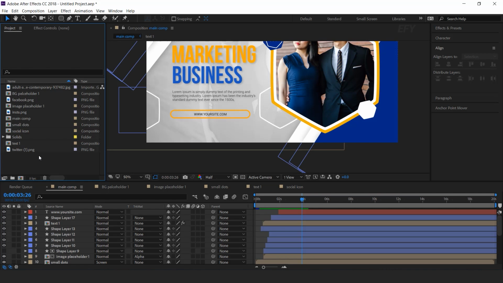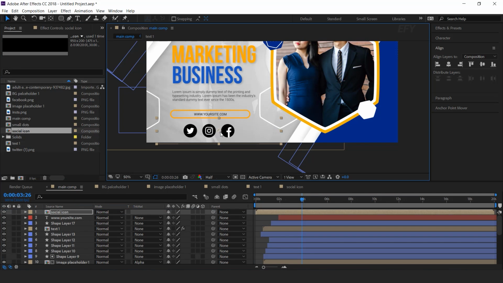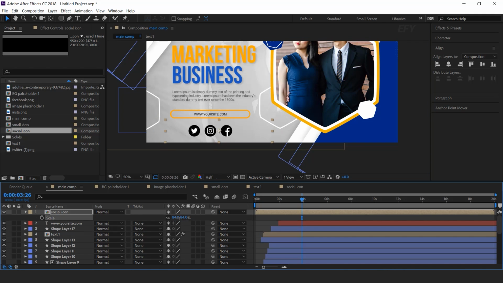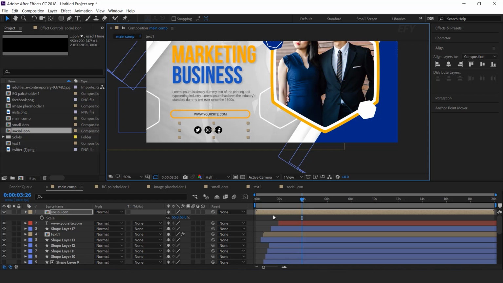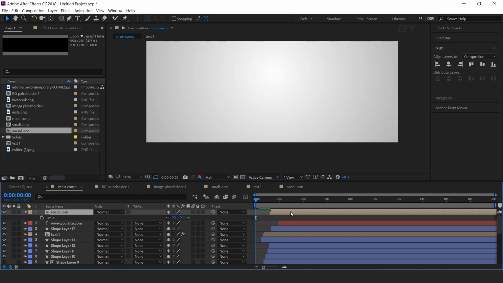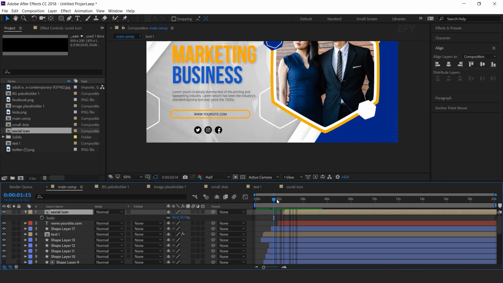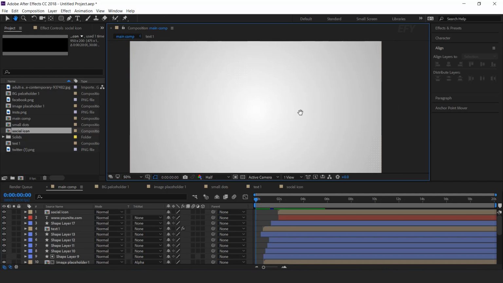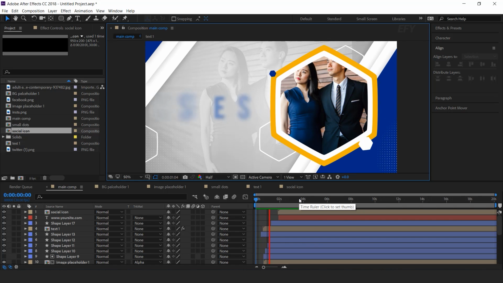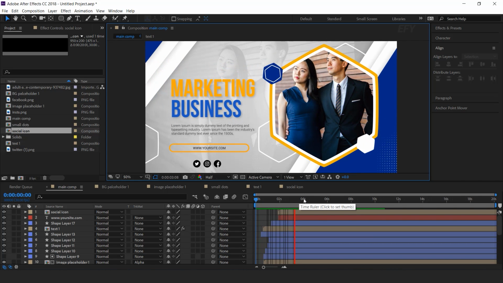Now go to main comp and drag social icon comp into the timeline, resize the layer according to you, and move the layer a few frames forward. Cool.